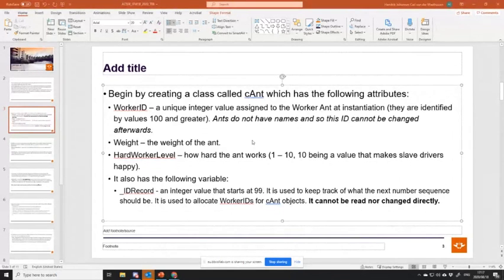Is there going to be a property method for them? It cannot be read nor changed directly, which means there's not going to be a property method for this specific instance variable at all.